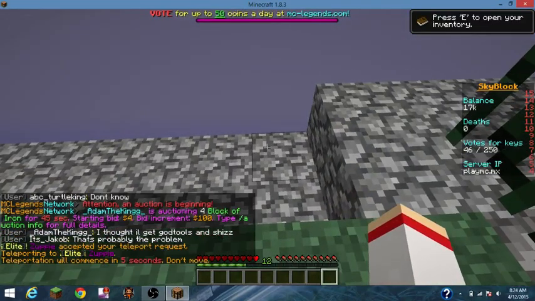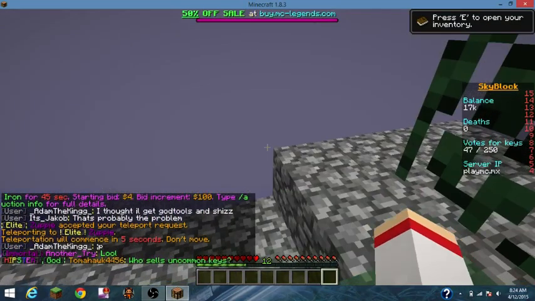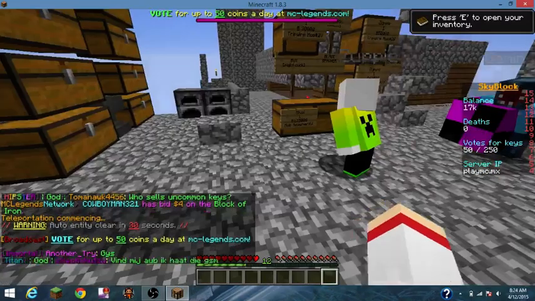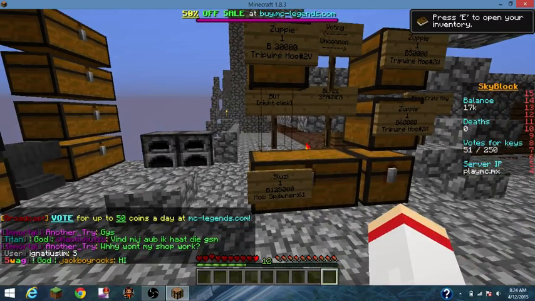Keys at my shop, TP to me. Oh, wait, I'm gonna put everything in my chest, because I want to see this shop real quick. Slash TPA Zuppie. Because I want to see the shop, I want to see what the prices are, because I might buy some.